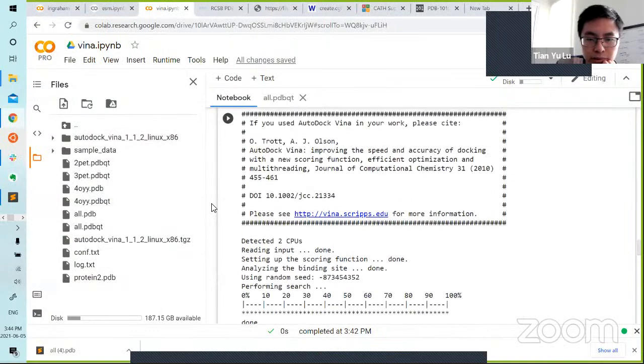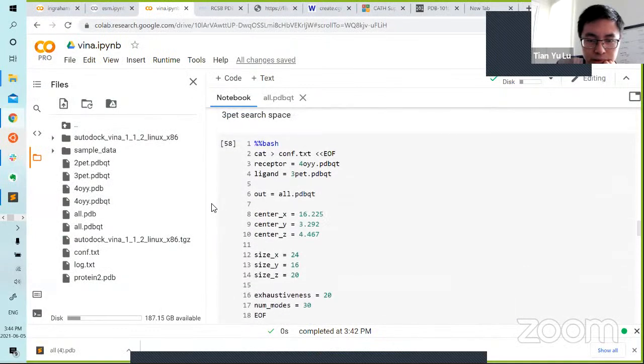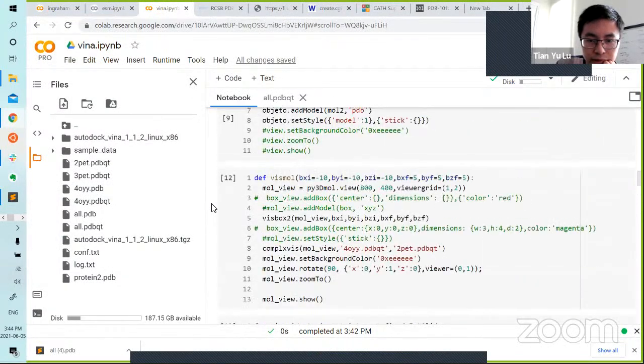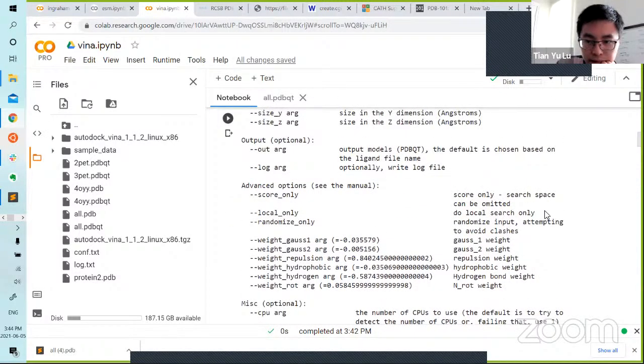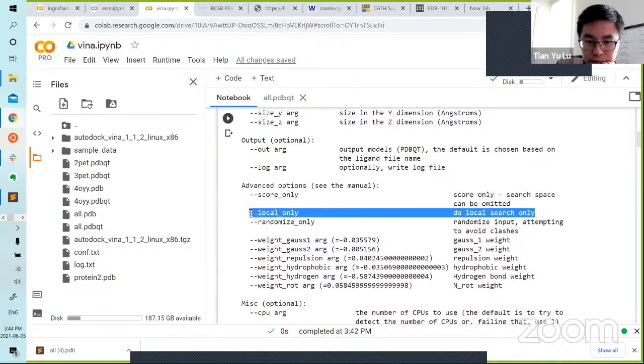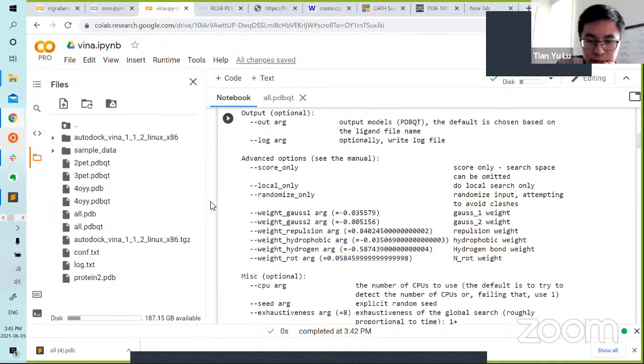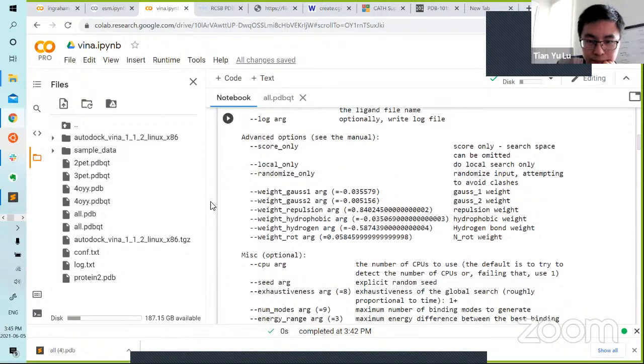Also, I thought there was another option in here in Vina where you could do local only. Yeah, I think that should be the next try. I think I did this.